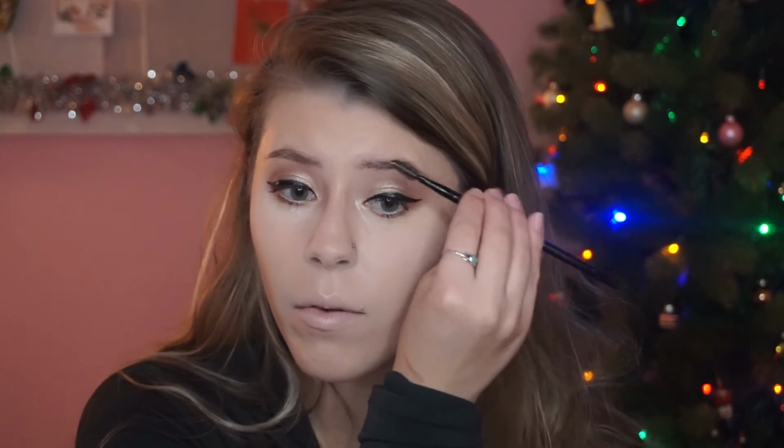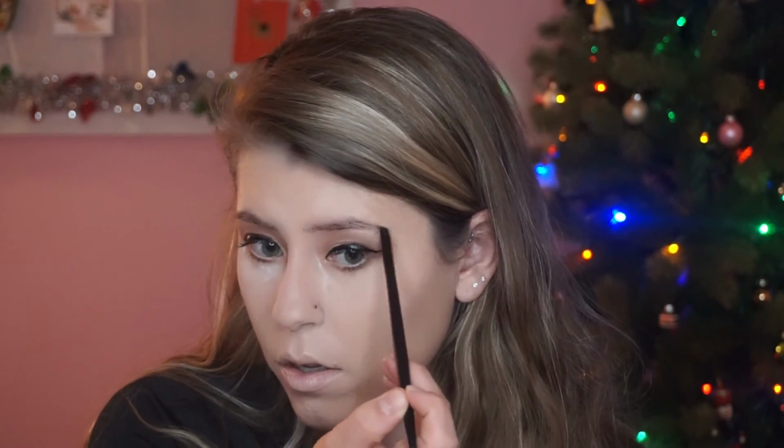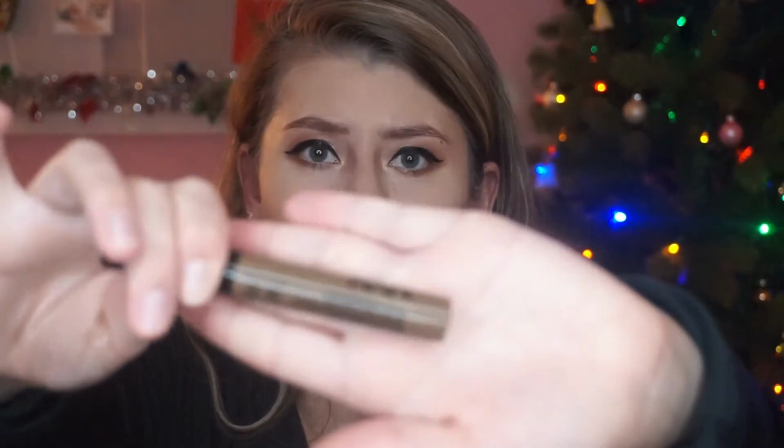What do you think? I think that my eyebrows look pretty good for doing them with eyeshadow. I am going to go ahead and, let's see, a little darker right there. I'm going to go ahead and set them with the NYX tinted brown mascara in brunette. And this stuff's okay. I prefer the Benefit Gimme Brows, but this one's more of a gel, and that one is more of a powder that helps volumize your brows.